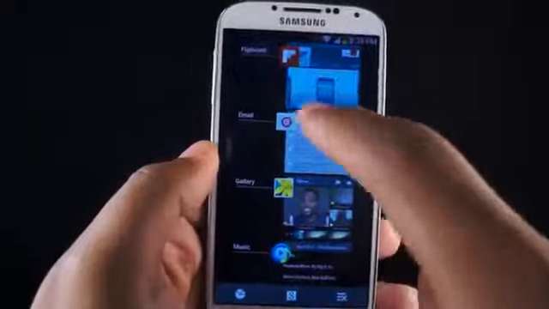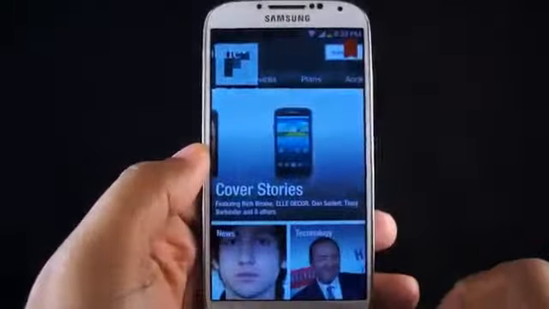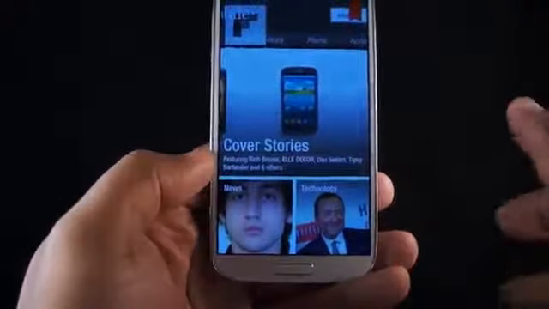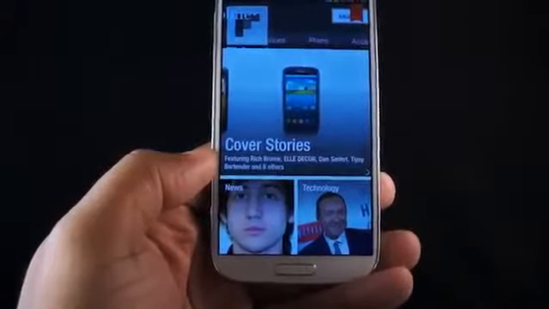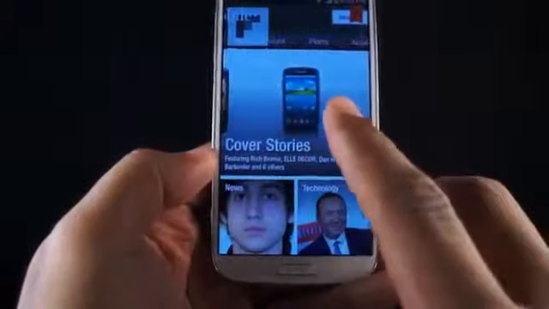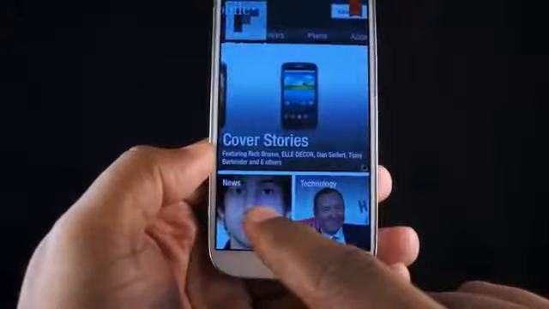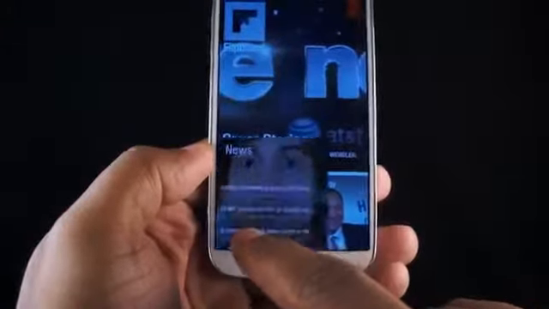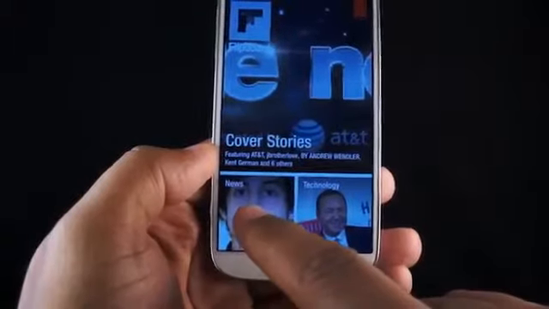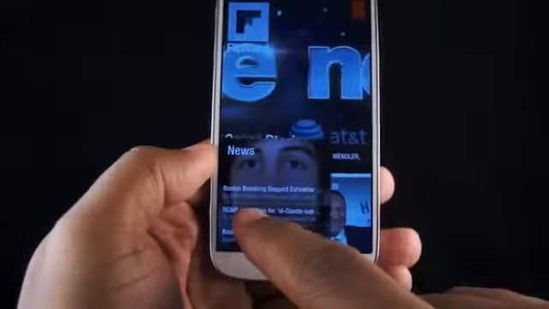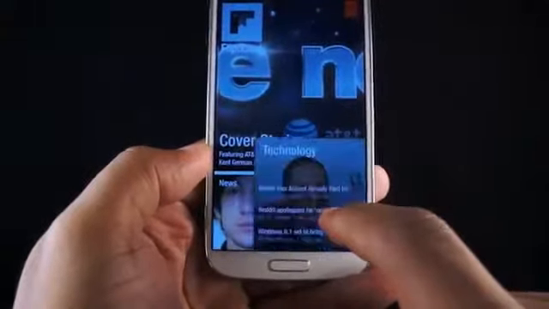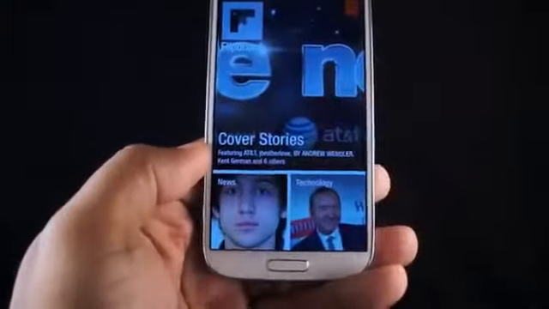Okay, one final thing I'll show you with regarding AirView. When you use Flipboard, now they say that they have no confirmation that there's going to be an SDK for this, but there will be third-party apps that Samsung works with in order to support AirView. And that's a cool feature because, as you can see in Flipboard, I can get a preview of the articles that I'm going to read, get more information without having to actually go within that section.